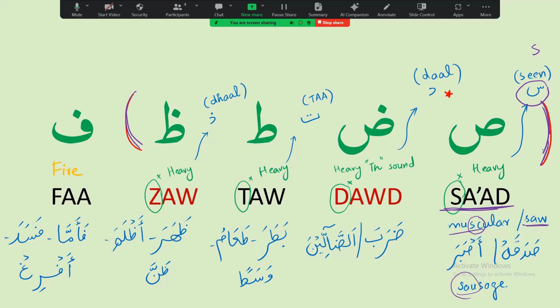Okay, so another interesting thing about these four letters is that not only the end part of your tongue is raised, but also the middle part is raised as well, right? If we just divide the tongue into three parts, the first part, then the second part, and the third part, just the way we did with the throat, then for these four letters, only the starting portion will be below, in the resting position, but the second portion, the middle one, and the end part of your tongue, both will be raised towards the palate.